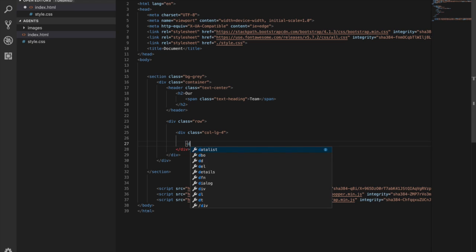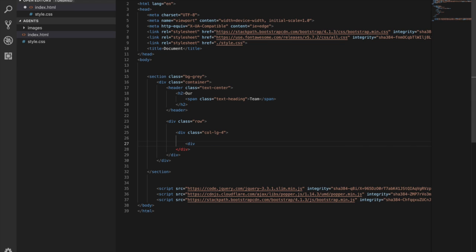In this column I have to create one wrapper for the images. So I'm calling the class team, and then I'm giving it margin bottom 5, and also margin bottom large 0.